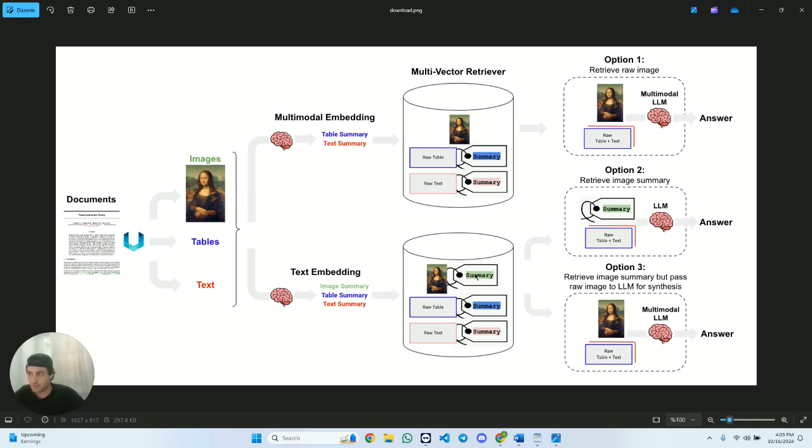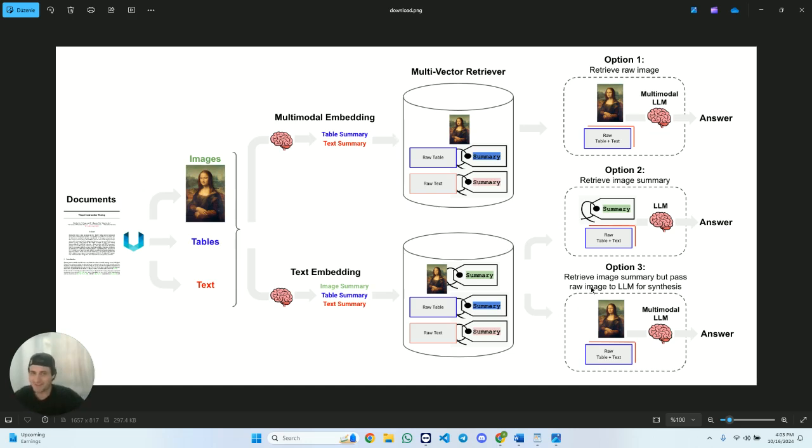In the second option, we are using the generated summary, not the image itself, to be added in the context part that will be ingested within the prompt for answering the user questions.